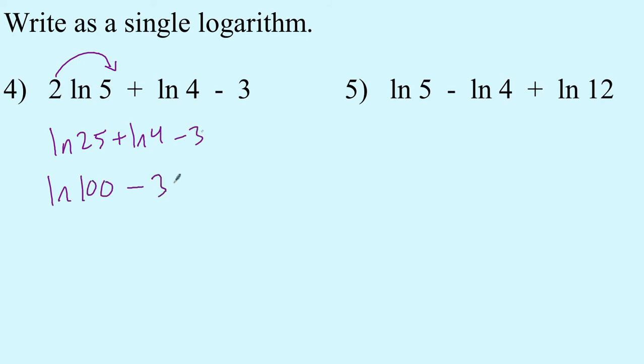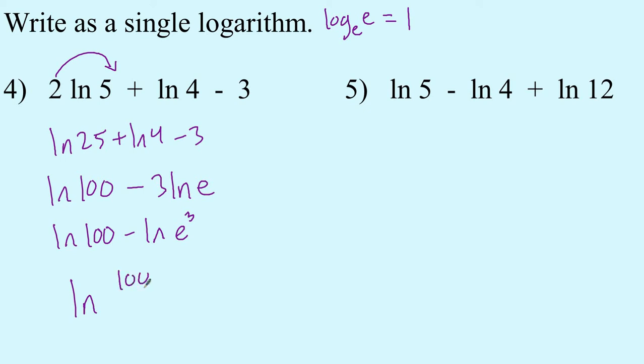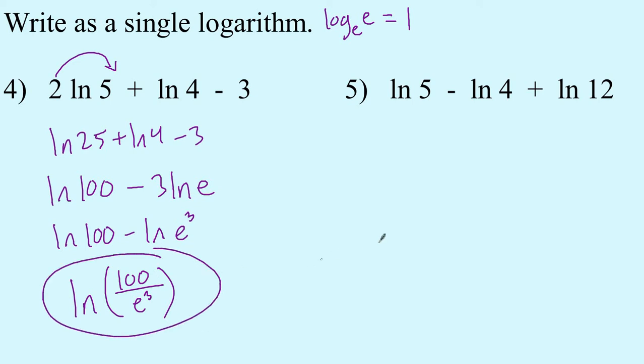All right, I don't like this. I want it as a log, so I'm just going to put natural log of e, right? Remember, log base e of e, when the base and the argument are the same, it's always 1. So by writing this, I'm essentially multiplying it by 1. Okay? So then we can move the exponent. So it becomes e cubed. So now we get natural log of 100 divided by e cubed. And here's your answer.